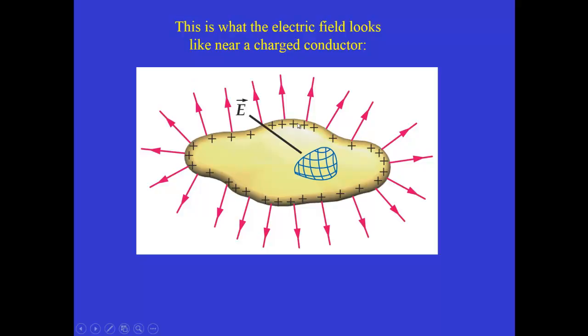A consequence of this is that when you rub your feet against a carpet in the wintertime and then touch a conducting object, a spark will often jump from you to the conducting object or from the object to you, and it usually happens at a very sharp point on the surface because the charge density is highest there, which means the electric field is highest at that kind of point.